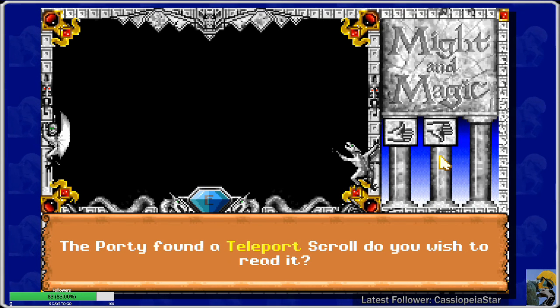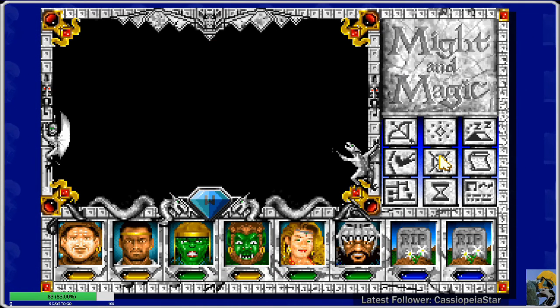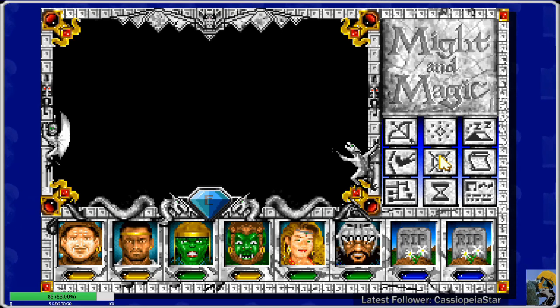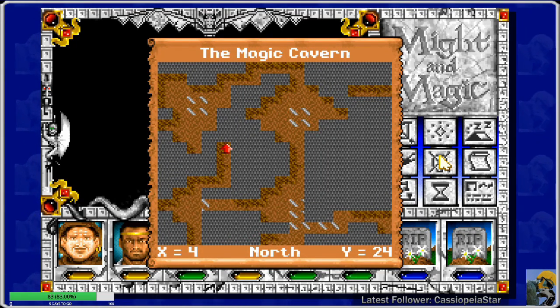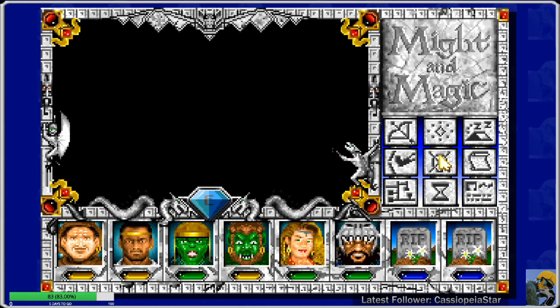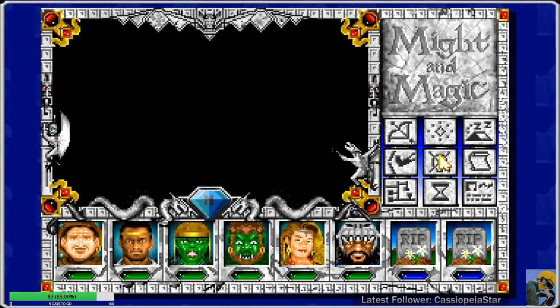Magic symbols, teleport scroll. Well, wouldn't that be lovely at this point? Alright, there's one little extra alcove here that we need to explore, and that baby is right. We go one, two, and up here, and we just bash through, and we turn the corner. Aw, super shelter. God, look at all this. This is like just a place full of unbelievably good spells. It breaks the heart. It really does. Okay.